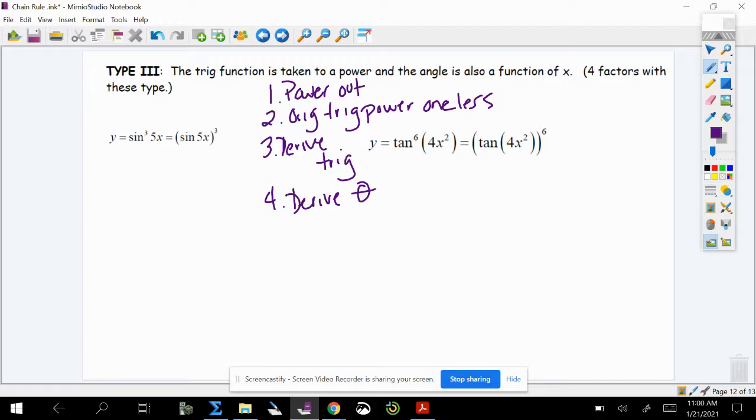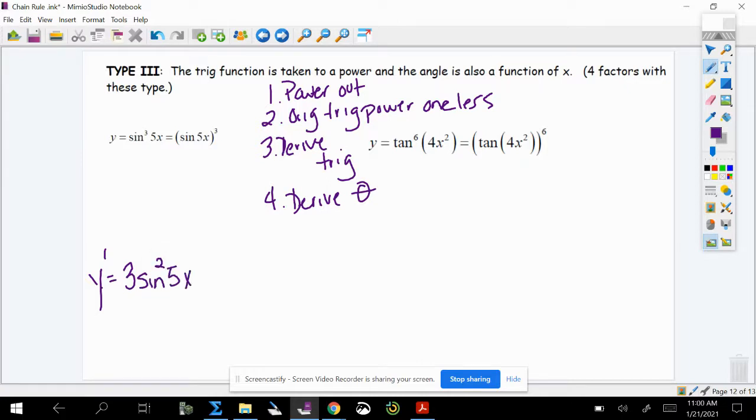I like to think of it as like you're pulling back the layers and making sure you derive everything you've got. So I'm going to do 4 examples with you so you get to see kind of a variety and what ends up usually happening with these. So my first one, I'm going to do it down here so I have more room. So power out front is 3. Power 1 less, we'll drop it to sine squared.